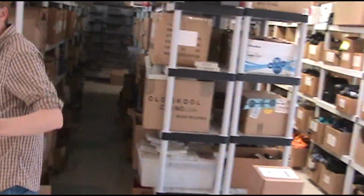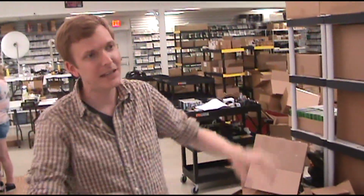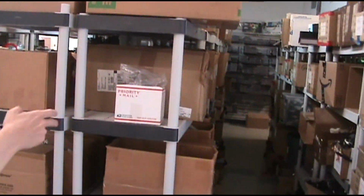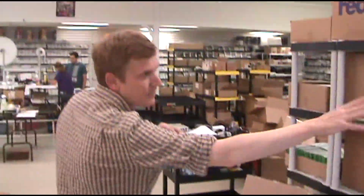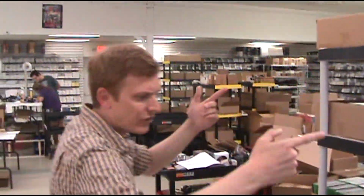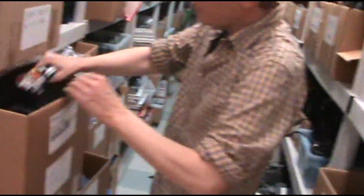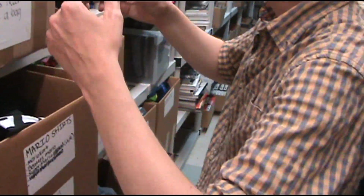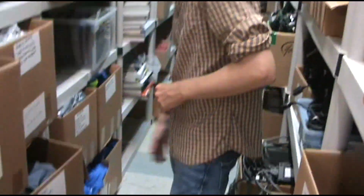And then the aisles of accessories are one thing that probably hasn't changed much. You still remember it's basically the same layout. We've moved a little bit here in the aisles, but Nintendo 64 and stuff still down there, NES, finishing up with the end of the alphabet, PlayStation, Super Nintendo, and Xbox. And as you saw, we started carrying a whole lot more t-shirts. We've got all different kinds. This one looks like the Beatles characters walking across the road. We've really expanded them.